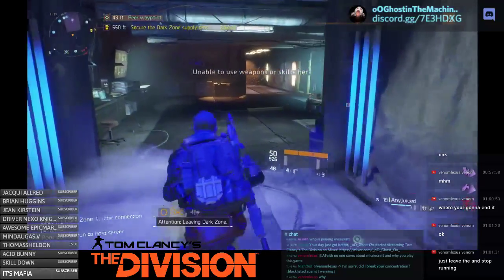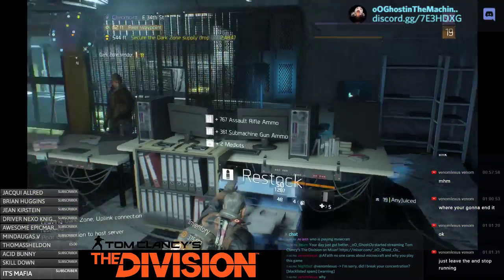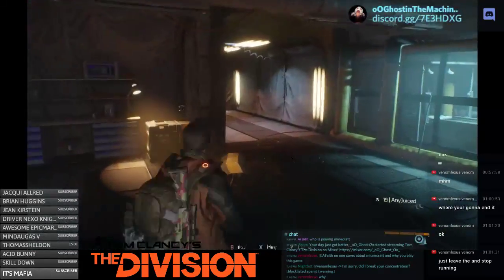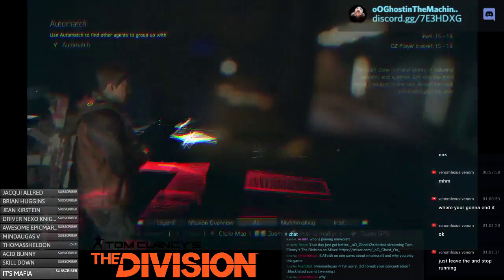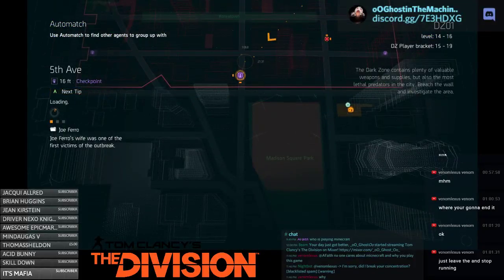Attention, leaving Dark Zone. Hey, get over here before someone notices you. Right. Let's fast travel over to the bottom entrance, ready for my next day. Right, I've got to stop the stream here then, mate. I'll talk to you in Discord, alright?